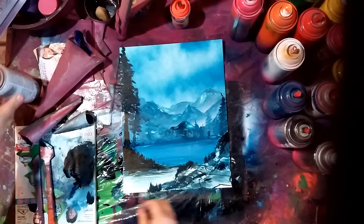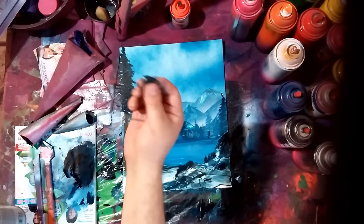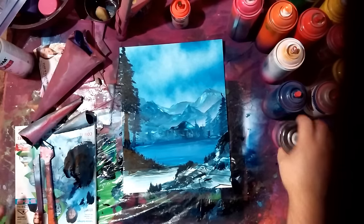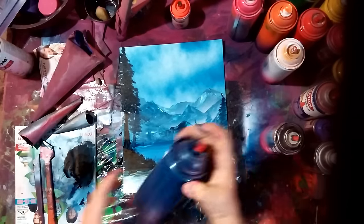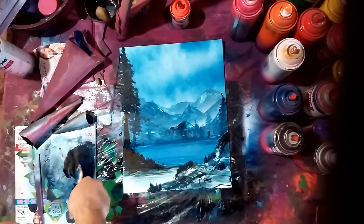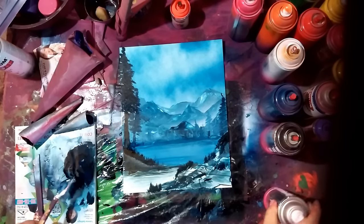Right? So, all right. I'm going to remove it. Watch, this is where I'm going to put it. I may not be able to find it later. I'm going to use a little bit of black, just two quick bursts of black, and two or three quick bursts of blue. Mix that up. I'm going to add a little bit of clear coat here on the background.